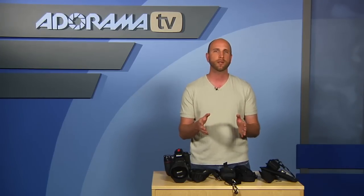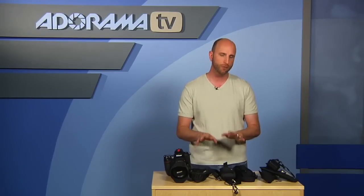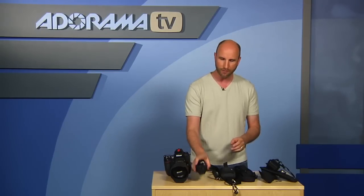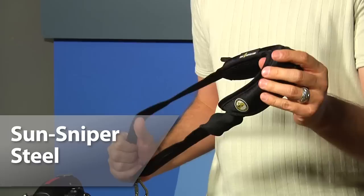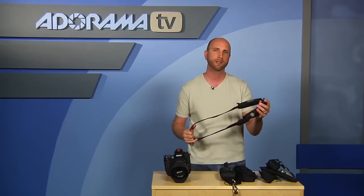For that, I really recommend a couple of different systems here. And really, it came down to 2 brands that I really like. One is called the Sun Sniper, and what we're looking at here is the Sun Sniper Steel camera sling. And this is a $75 rig.